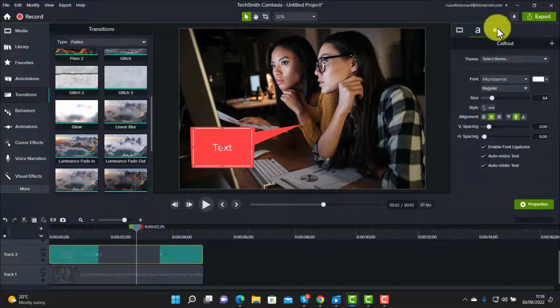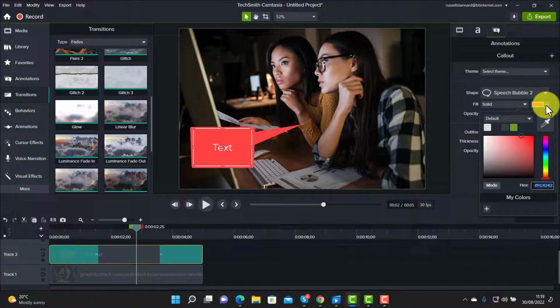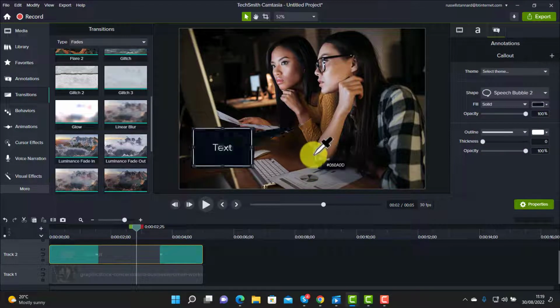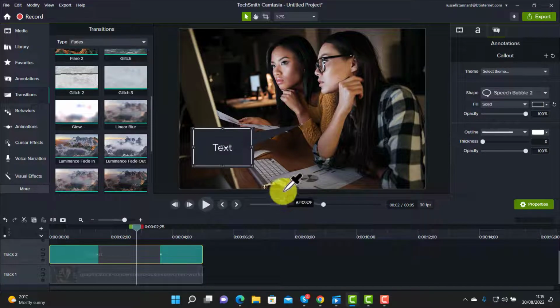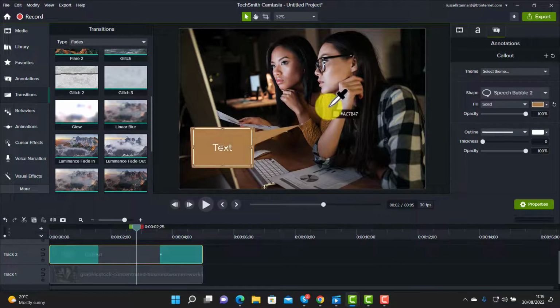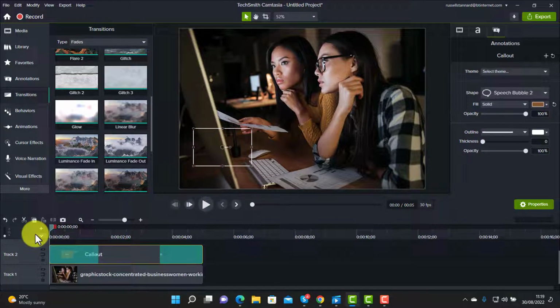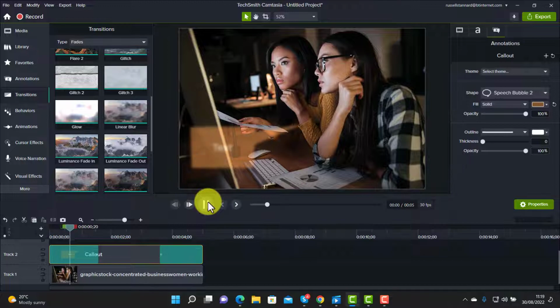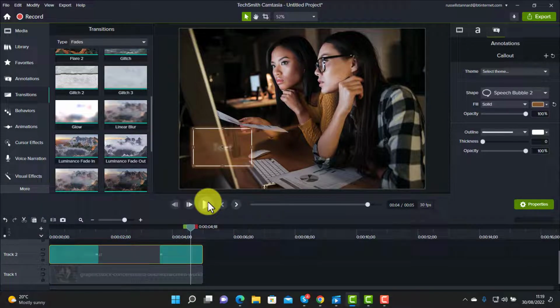I'm going to come over to the properties here, and I'm going to change the color and take a color from the image. And the color that I'm going to choose is the color of this lady's shirt. There we go. Click on that by selecting from here, using the color picker and selecting the color. And now, this really helps the assets to work excellently, because they now really kind of combine in with the color in the image. That's a really nice way to work.